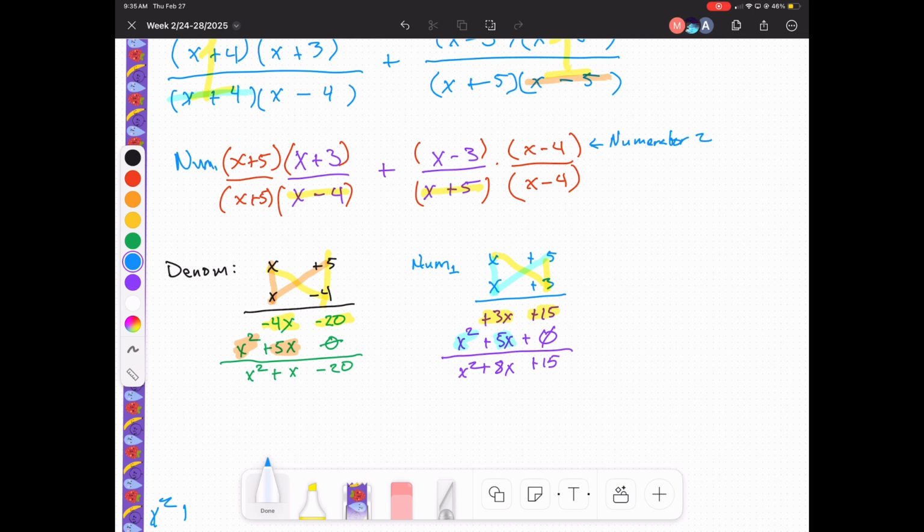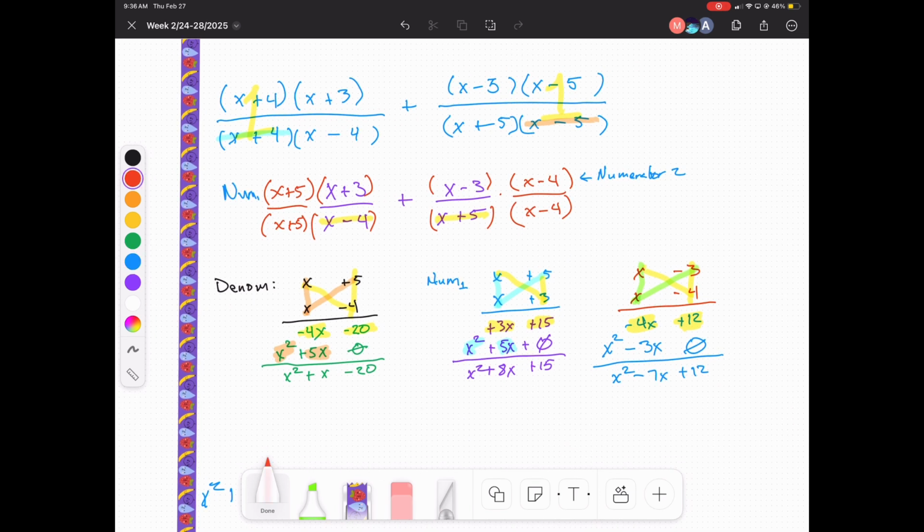Okay, so as we start with our second numerator, I've identified where it is. It's definitely going to be x minus 3 times x minus 4. I'm going to highlight my constant and the linear expression that I'm multiplying by. A negative times a negative gives me a positive, so that's positive 12. And that's also going to give me negative 4x when I get that done. All right, now I'm going to highlight my linear term and the linear expression I'm multiplying. Don't forget to put your placeholder. So that gave me x squared minus 3x. I then combine my like terms, and I have x squared minus 7x plus 12.